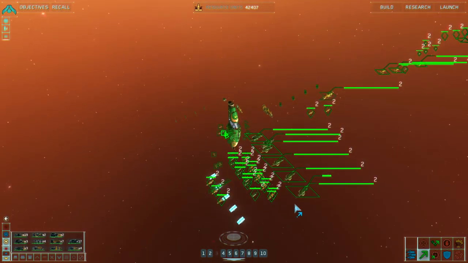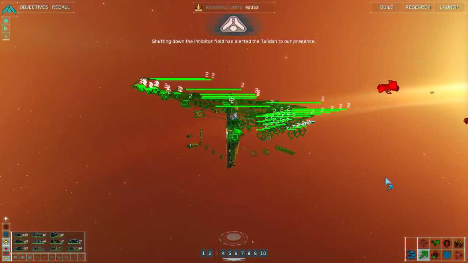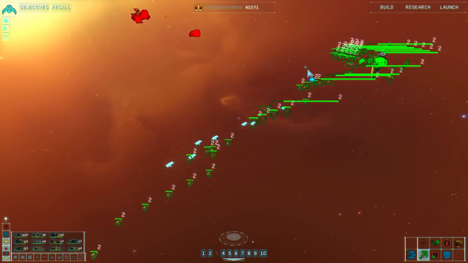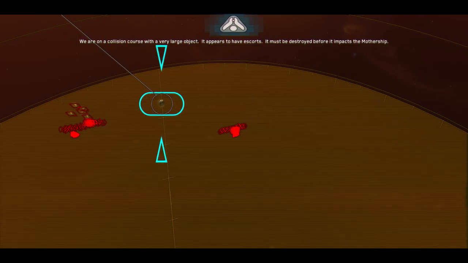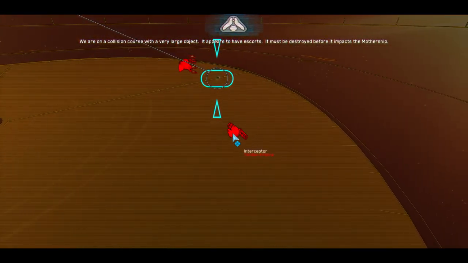Group 2 copies. Coordinates confirmed. Gravity well. Shutting down the inhibitor field has alerted the Tidan to our presence. Group 2 copies. Group 2. We're on a collision course with a very large object. It appears to have escorts. It must be destroyed before it impacts the mothership.